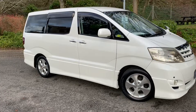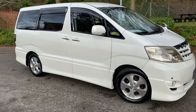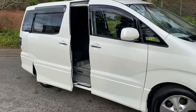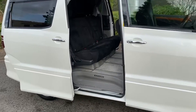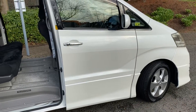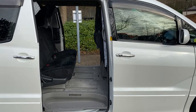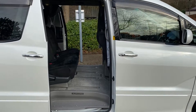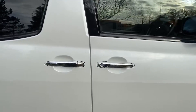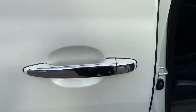You can remotely open the doors — open one side there, and open that side as well, so you can open both doors before you get in. This has got full closure on it, so if you hold the key fob down it will either wind all the windows down completely flat or bring them all back up again, which is quite handy. This one has a remote tailgate as well, so you can press a button inside the car. Keyless entry, so you don't need the keys — it just literally opens.